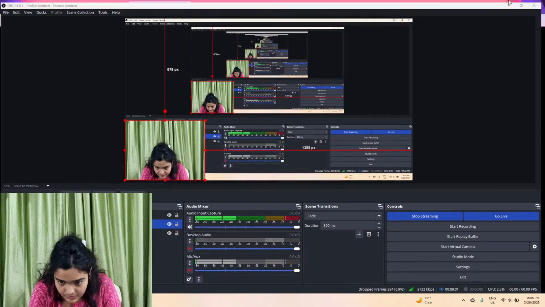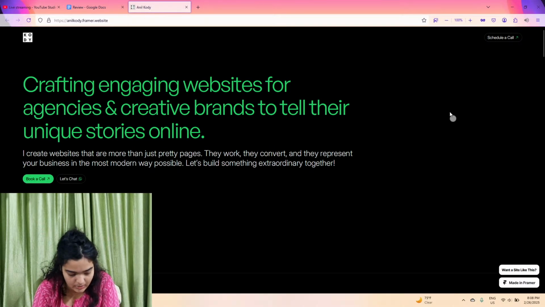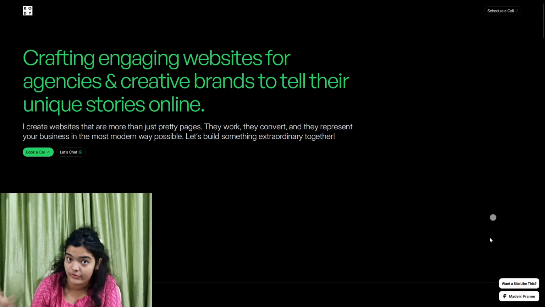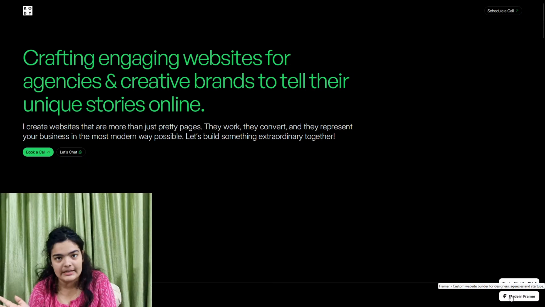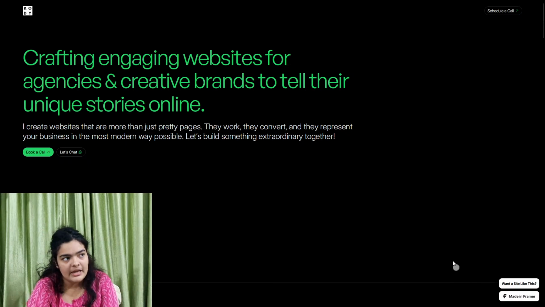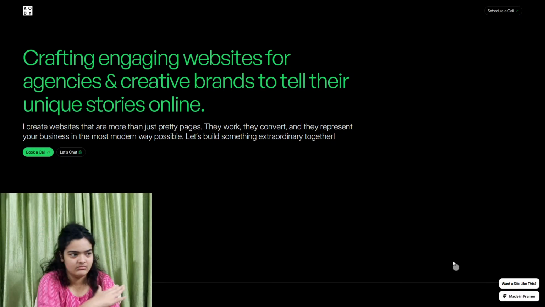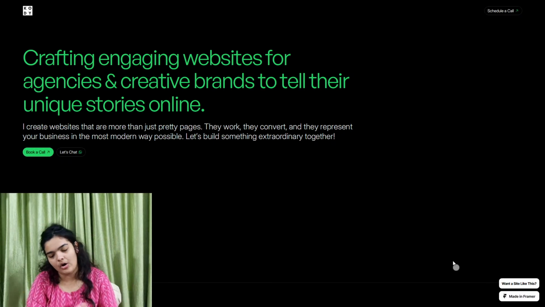Hold on. So one element that I did want to talk about here is the want a site like this made in Framer. If you're using this, Anil, for your permanent portfolio, I would recommend either getting the Framer paid thing, because sometimes I've in person seen people, especially who are just having really just are all over the place.